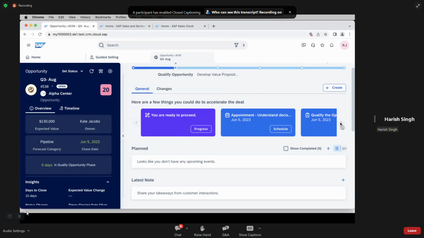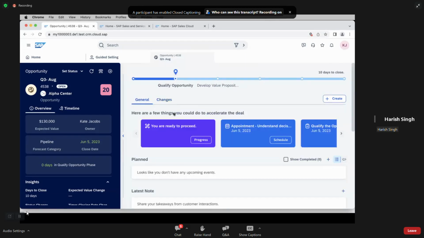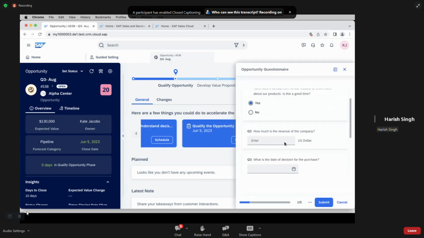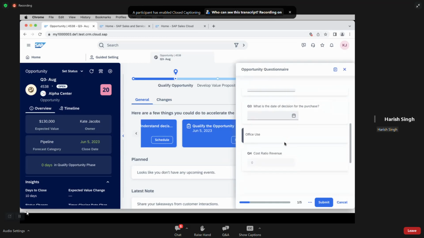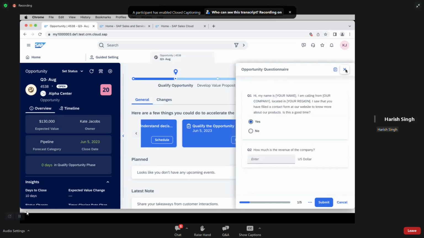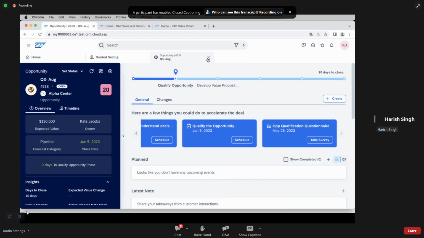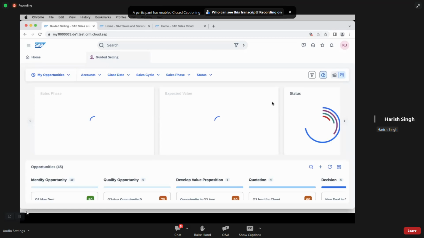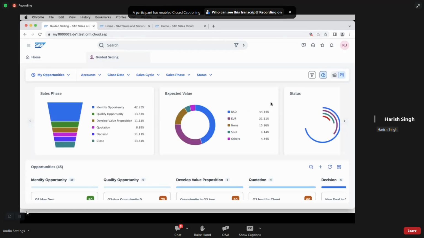Now, if you look at the cards, this is a dev system. This is the card which we set to propose to the sales rep. So you can say take survey, and then the survey pops up. This was the survey selected in the playbook. So that pops up, and the sales rep can fill that. So that's how a playbook works basically. And you can use playbooks to set recommendations and put a structure around your sales process.